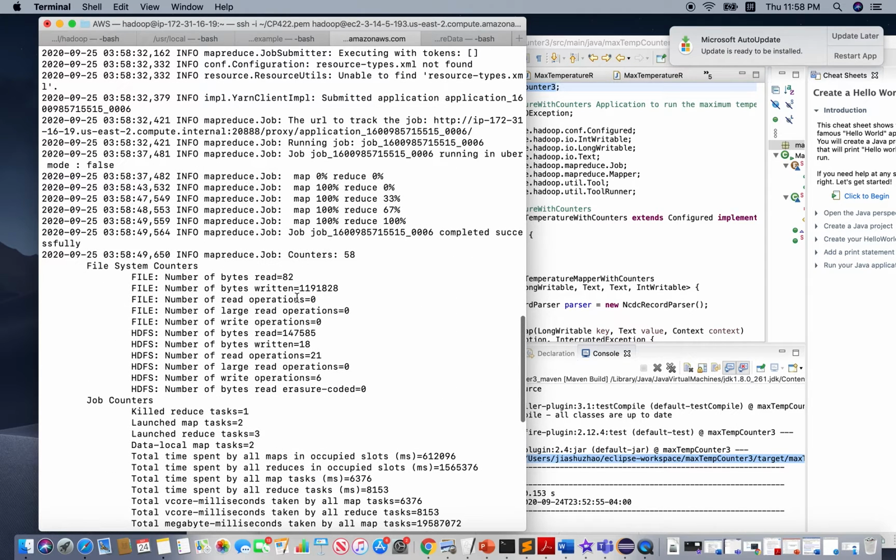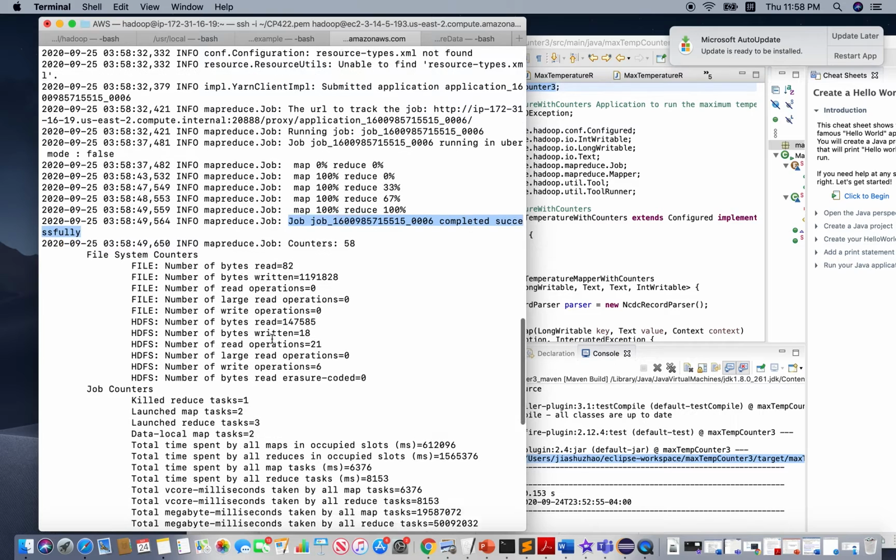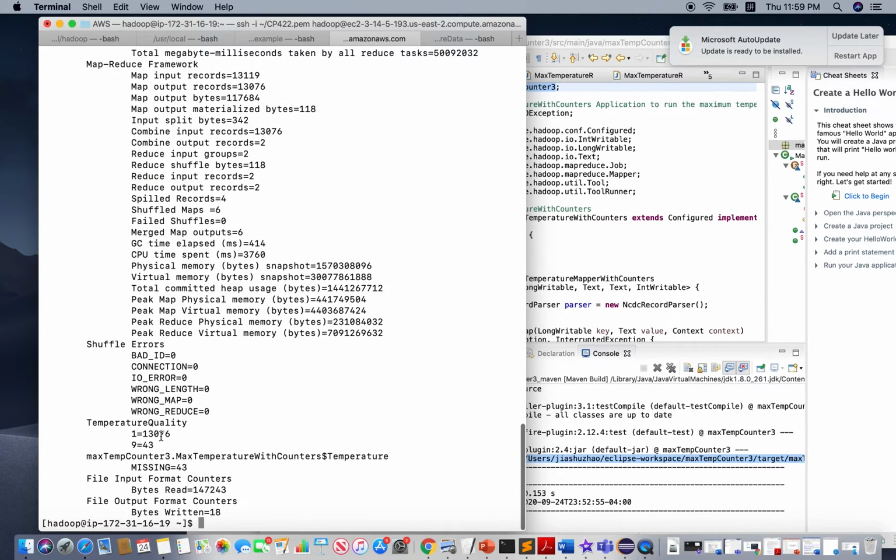Okay, so it's completed successfully. Oh yeah. And okay, so here are the output of our counters. The temperature quality has two values, 1 and 9, and there are so many records with a value of 1 and 43 records with a value of 9.